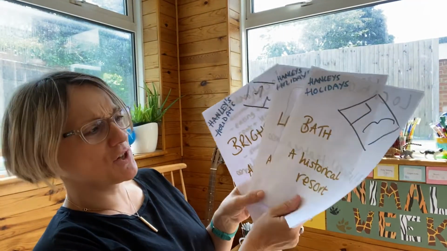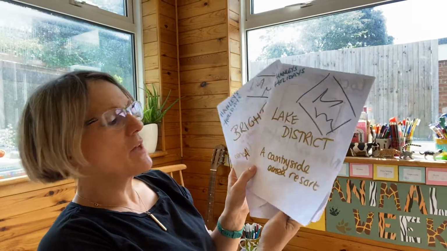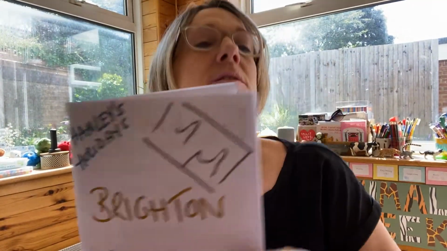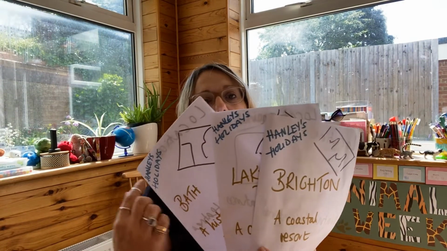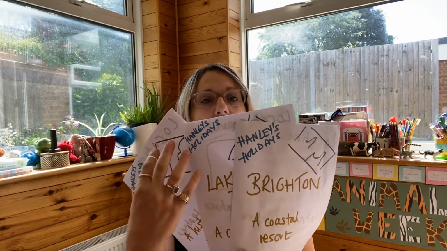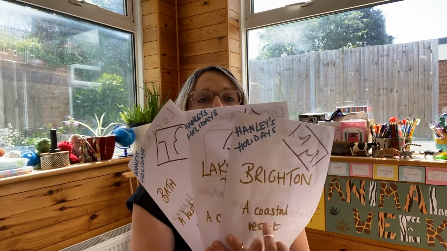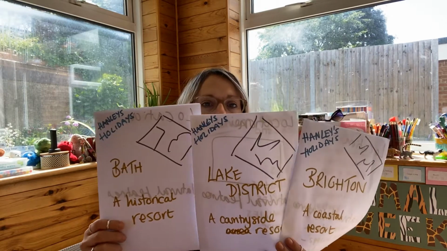Okay, where would you like to go, madam? Is it a historical resort you're after? Maybe a countryside resort, or perhaps a coastal resort? Oh, coastal resort, you say. Let me tell you all about Brighton. So they're going to have a theme. Okay, so what you're going to do is make sure that they all have your logo on. They all have a nice photo of the resort, the name of the resort, and sort of what type of resort it is, whether it's coastal, countryside, or historical.